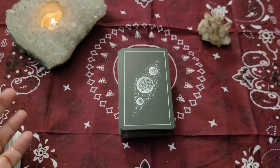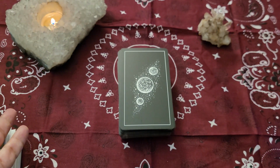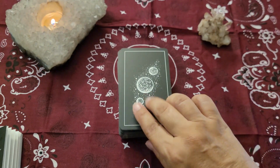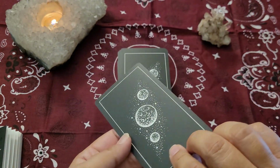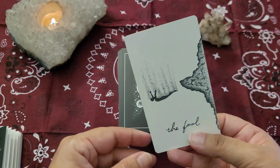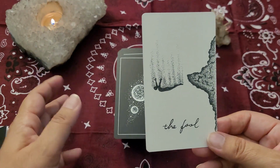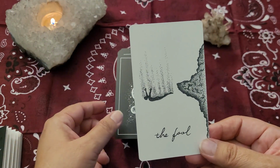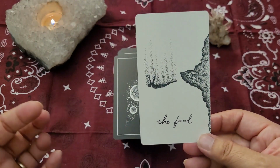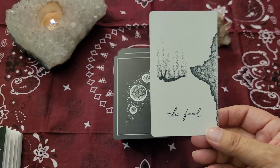Before doing the flip through, two of the suits have been changed. So we have the wands and we do have the swords, but the cups are moons and pentacles are stars. But the quality is just, oh, I don't know if that picked it up. Oh my goodness, it just shines so pretty. I'm into all the blingy things lately. I did that tag about your blingy tarot decks, and this would kind of fall under it with all of this.